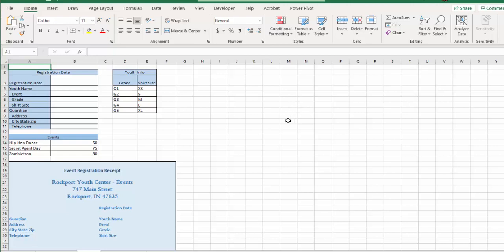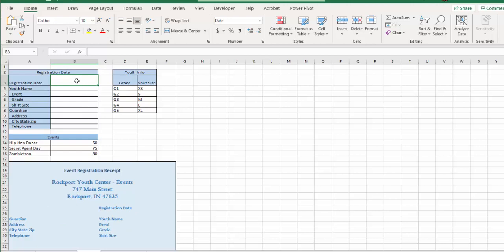So if you look at instructions, step 3. So that's where we're going to start, assuming you finished steps 1 and 2. Step 3A. So we're going to insert cell names. In other words, they call it define name. And see all those blanks. So we're going to give names to those input areas so that when the user enters data, those data will be transferred to the receipt area.